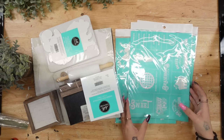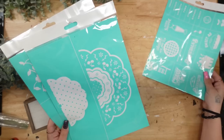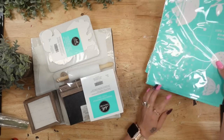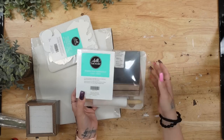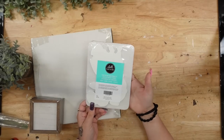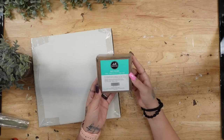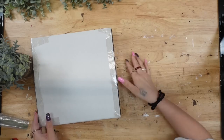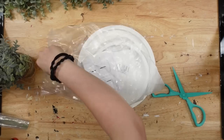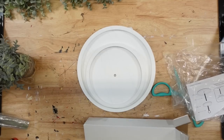We are going to be putting together this cherry themed tiered tray. The transfers are all sold separately, as well as the tiered tray pieces, the little accessory cutouts, and the tiered tray itself. I picked up all of these accessories and I also had these little square box frames in my stash, so I figured we would use them. We're also going to be doing some Dollar Tree DIYs at the end.